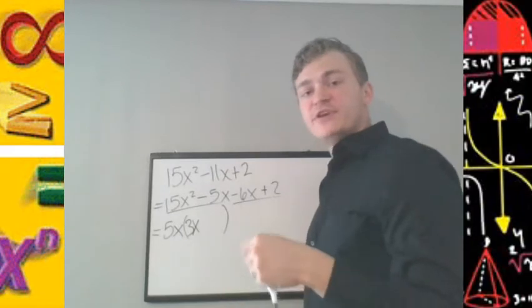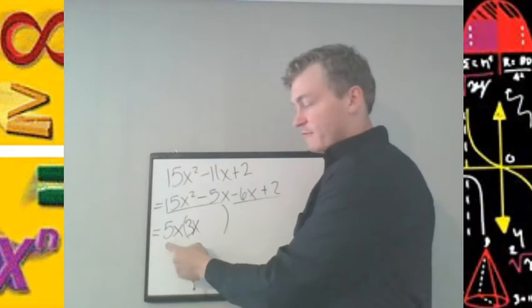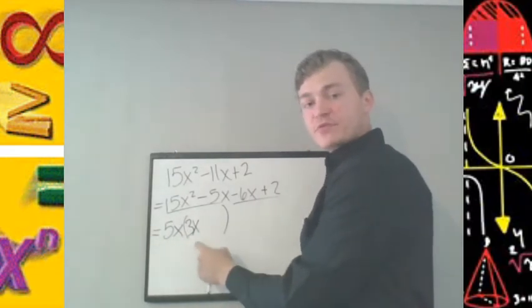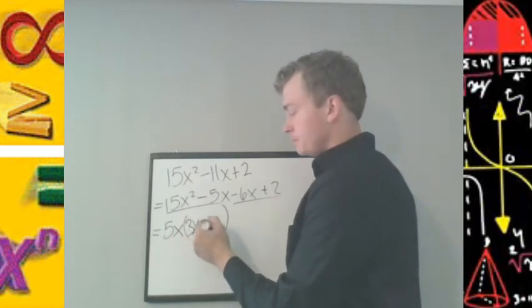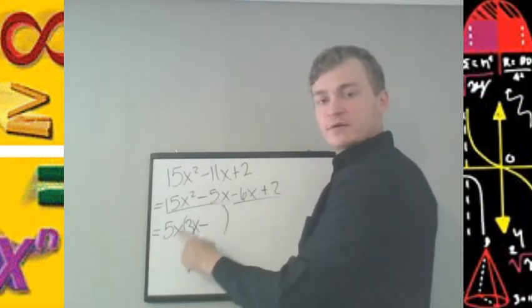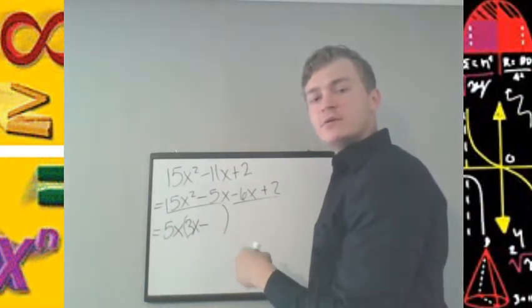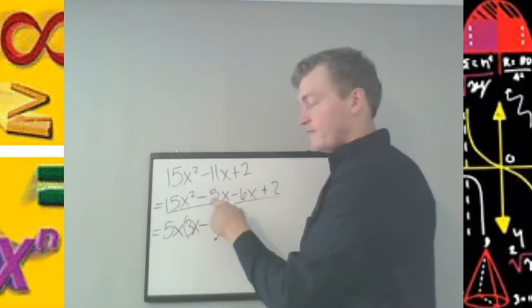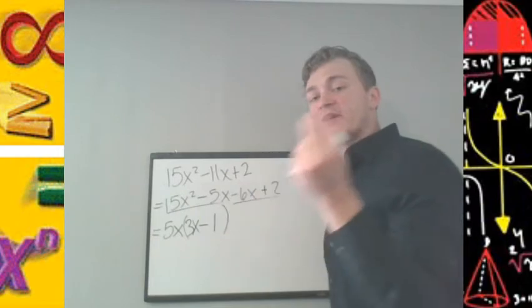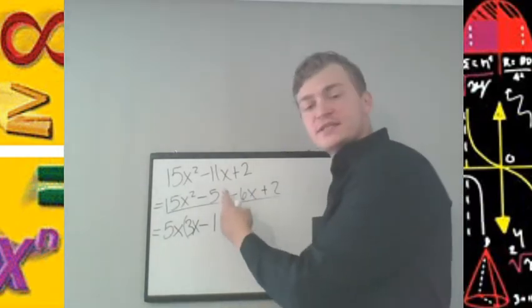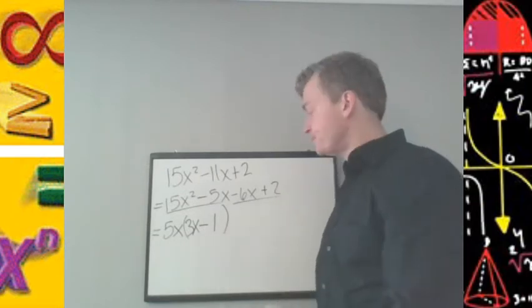And notice that division and subtraction have a relationship just like multiplication and addition. 5x multiplied by 3x, 5 times 3 times x is 15x squared. We have our minus sign. Well, here's 5x right here, so I took 5x and pulled it out front. What do I leave behind? I don't leave behind a 0, a factor of 1. 5x divided by 5x, any number divided by itself is 1. So when you factor out, you're dividing out. 5x divided out 5x is 1. So we leave behind 3x minus 1.